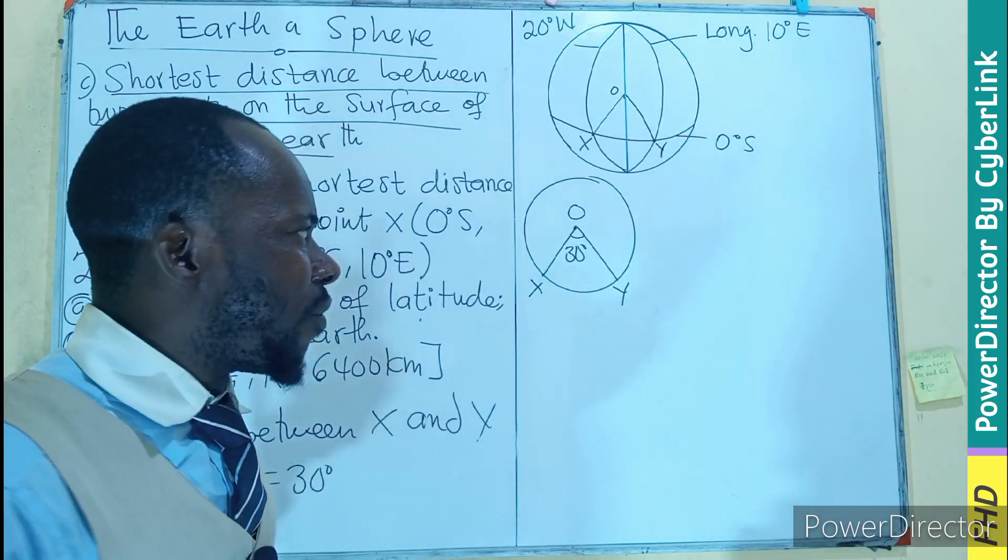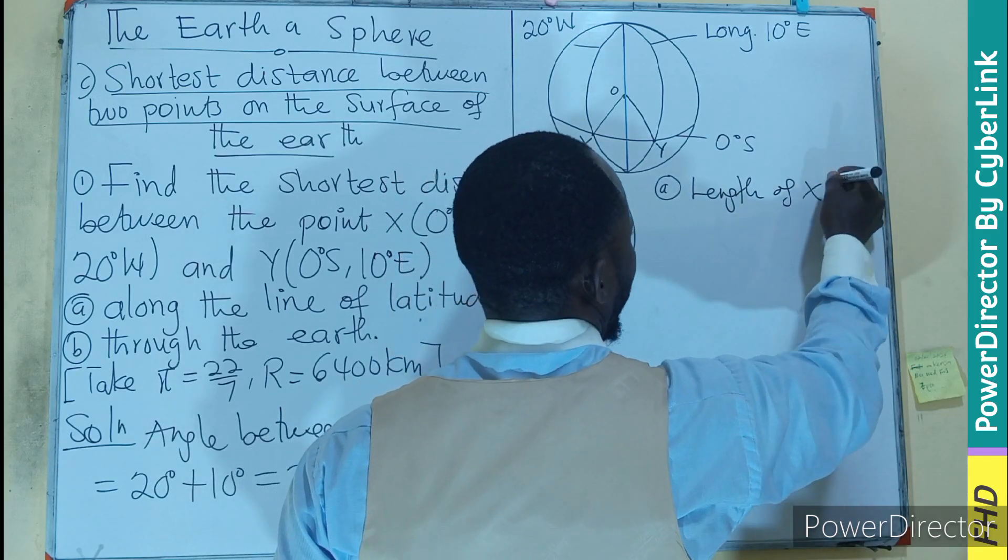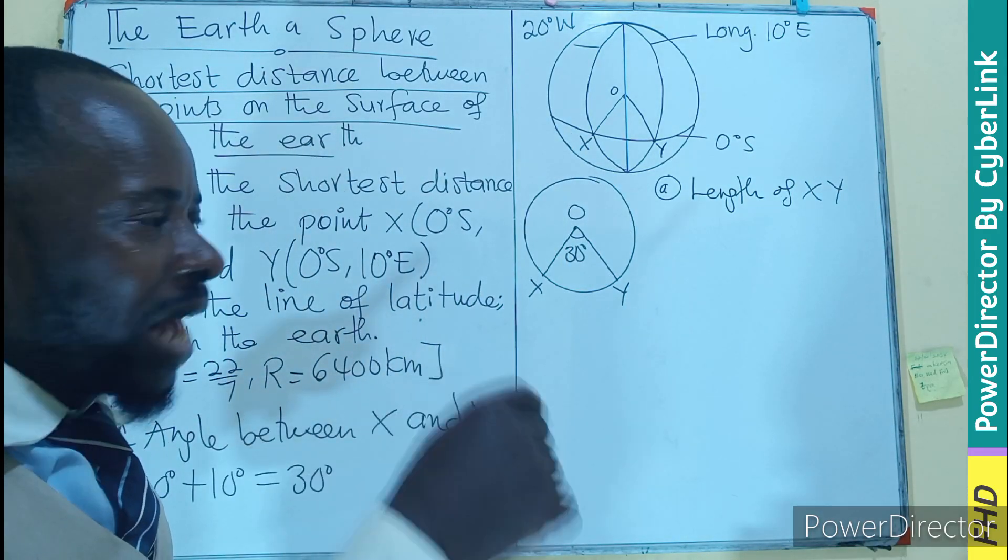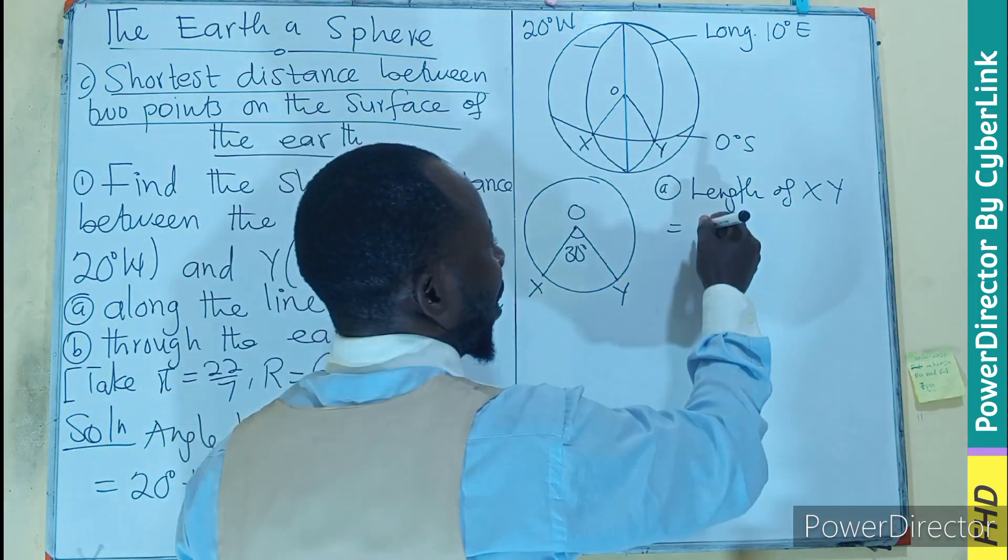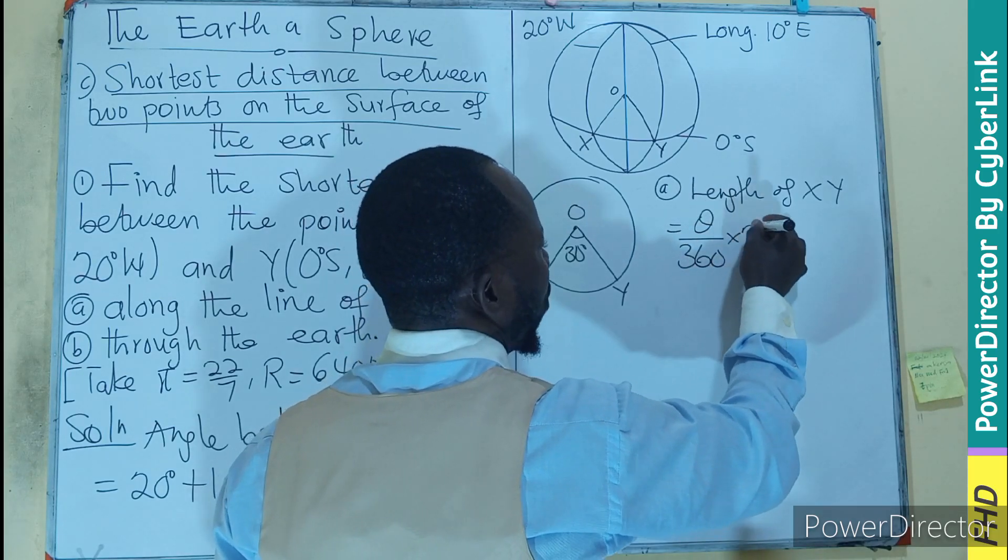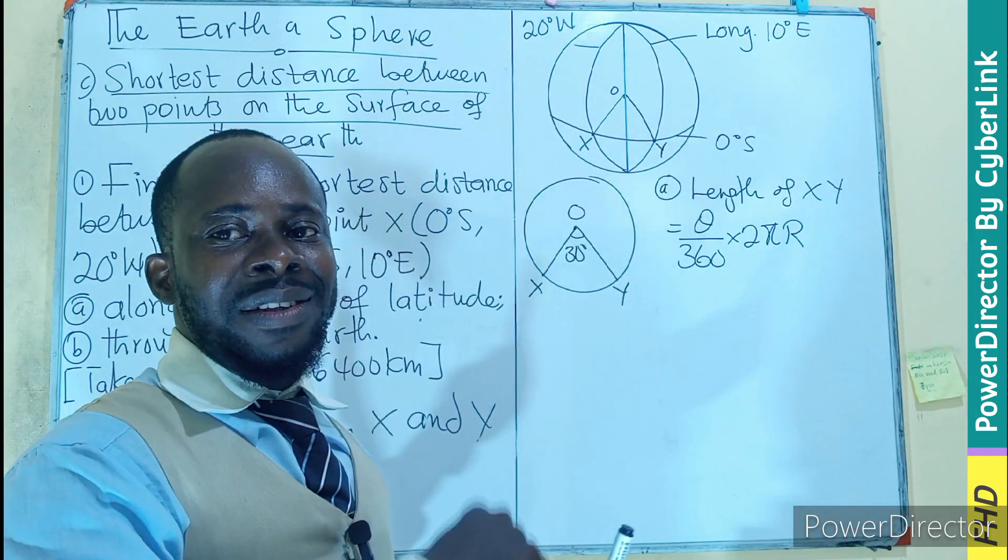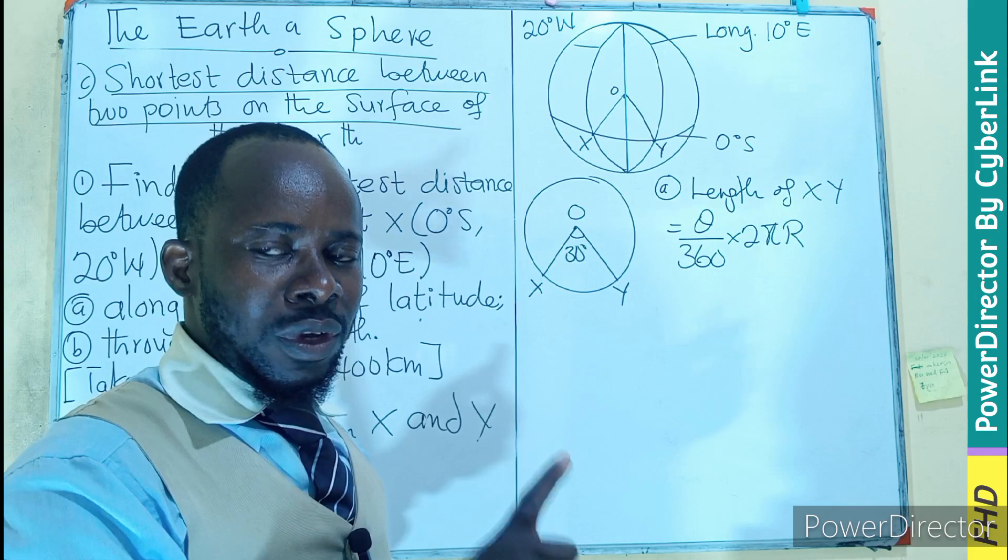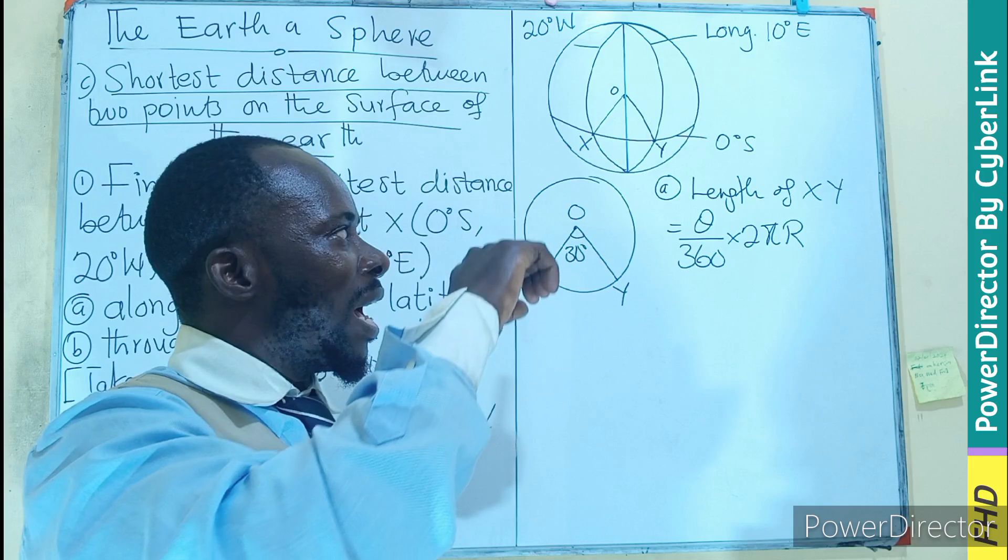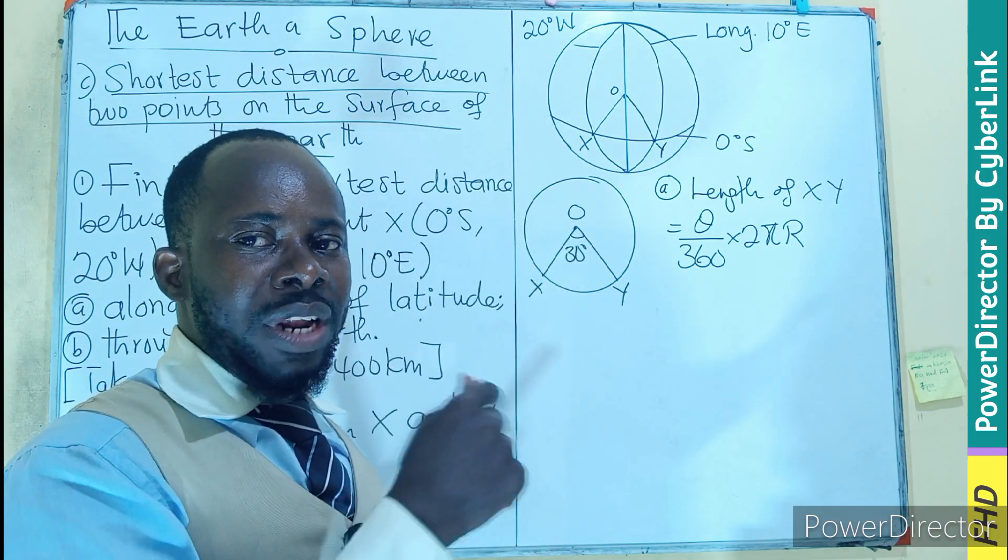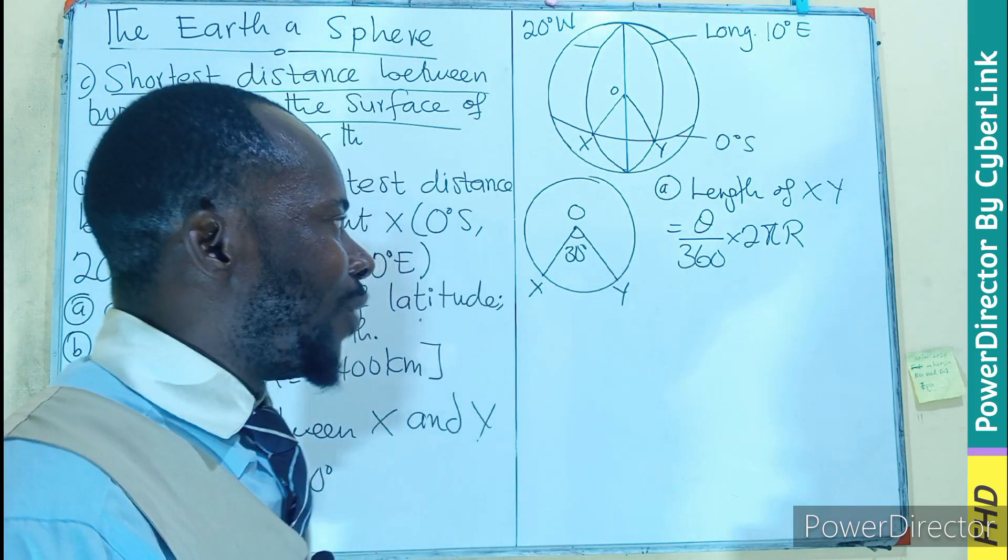So we know the angle. What are we looking for? We are looking for the length of arc XY. And that will be given to us from our instruction 2 properties. We have the angle divided by 360 times 2πR. We are using capital R here because this R is the radius of the center. Take note, this is the equator, a great circle. So we use capital R. If it would be a different latitude which is not the equator, we would have to use a small r.